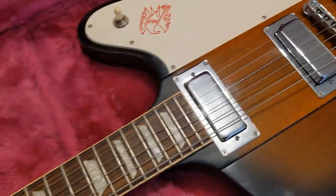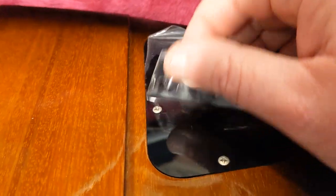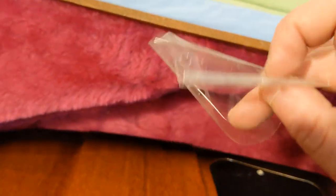So let's get a look at the back. Okay, so here on the back, not as big of a deal. It's already pretty much coming off. We're just going to go ahead and remove it the rest of the way. That was a little underdramatic. Not a whole lot to that one. But there was the clear coat for the cavity control here on the back. And again, that just looks flawless and super shiny now because it has been protected for 27 years.